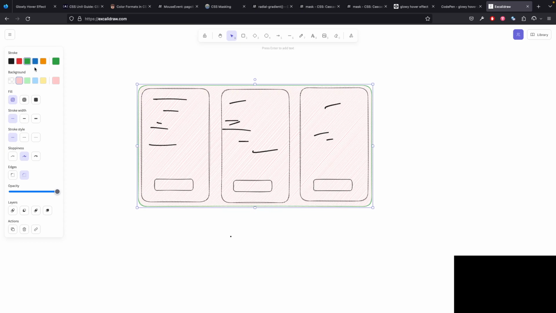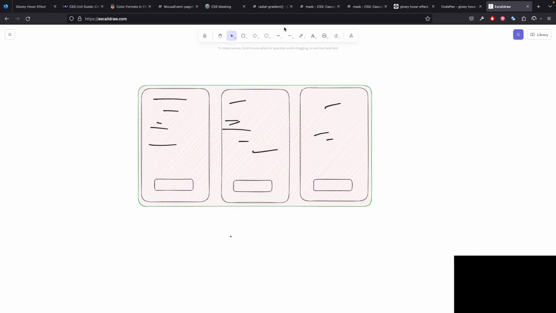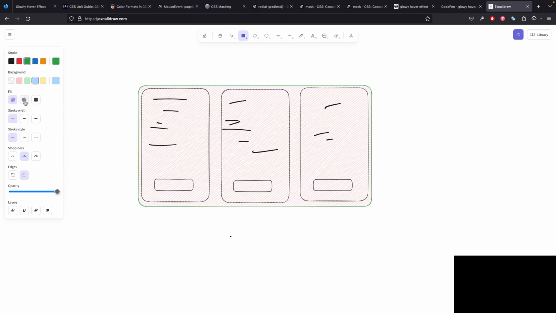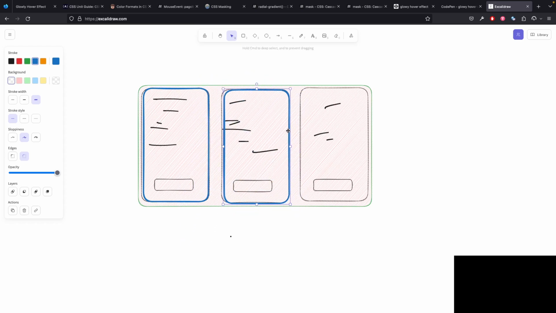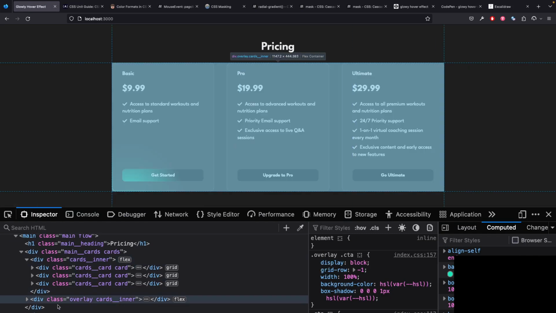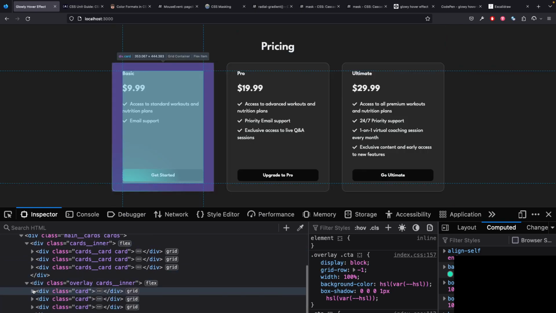Inside of this overlay, let me use blue, we have three identical cards, just copying what we have for the cards beneath. So what are these cards?